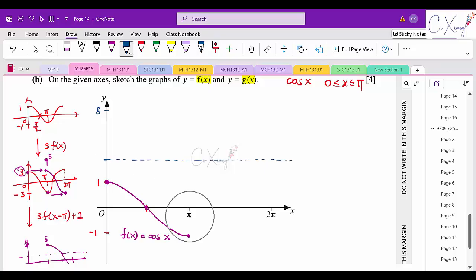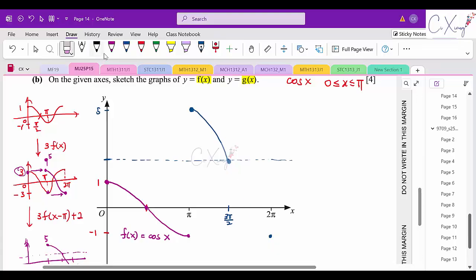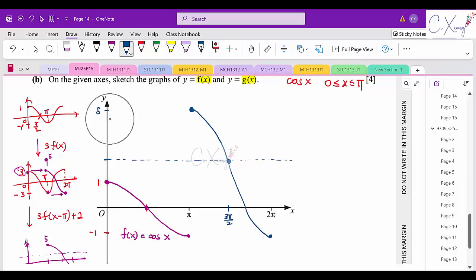Okay, so we start from pi. When x equals to pi, the maximum point is 5. When x equals to 3 pi over 2, it will pass through the line y equals to 2. Then at 2 pi, your minimum point is -1. So you try to join them together in a curve. The basic shape is still the cos. Of course my ratio is a bit out, therefore my diagram will not be very nice. You can see that this one unit is so big, that 5 units is so small. So by right, you should follow the ratio. After you draw it out, it should be something like this.